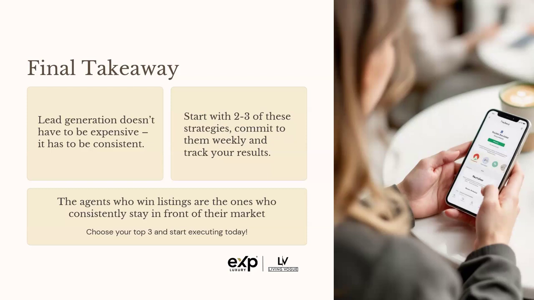Okay. The agents who win listings are the ones who consistently stay in front of their market. Now, I don't want to sway anybody away from working with buyers. I think right now working with buyers is great because, man, you can negotiate the hell out of a property, right? But if you can get more listings, you are going to get in front of a lot more people. You're going to get in front of sellers. You're going to get in front of buyers because you're going to be strategic about how you market that listing. Okay, so getting listings puts you on a whole other map. So make sure that you're really trying to generate as many listing leads as possible.